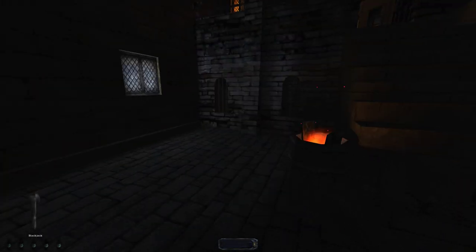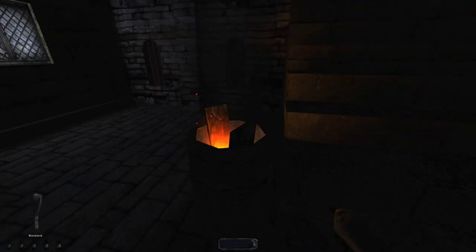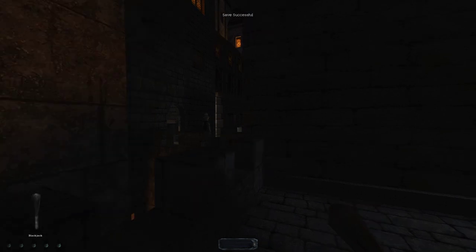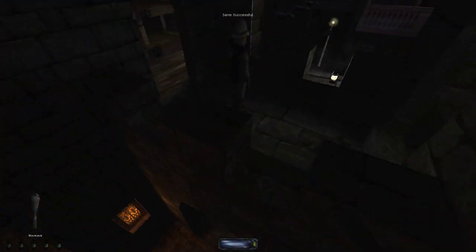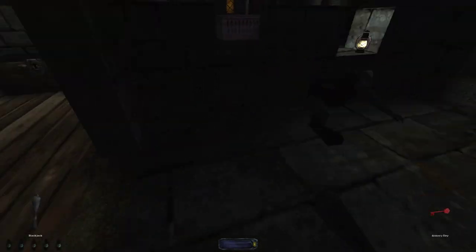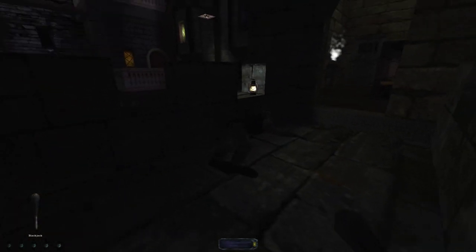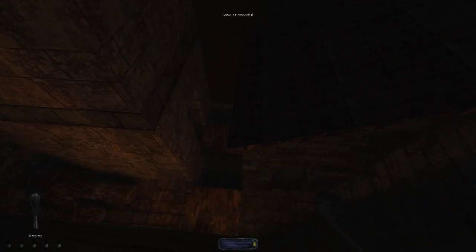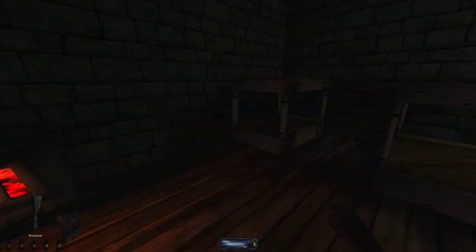Who was that yelling just a second ago? Well, I haven't been here, have I? It does look familiar, but everywhere does. Armory key? Where's this guard I'm hearing that's walking around? I don't know.